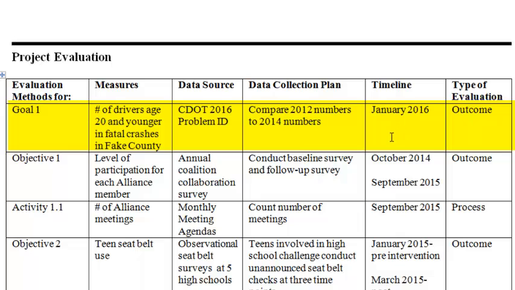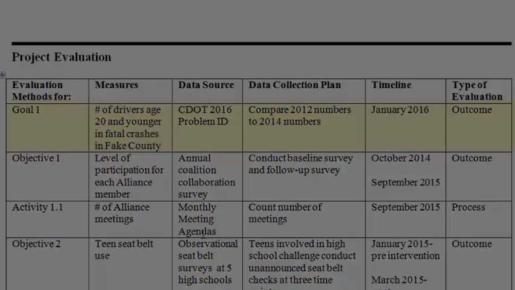We're not going to be able to do this until January 2016, but when we do, it will be an outcome evaluation. So even though that's outside this particular grant application's timeline, I think it's a nice thing to include here, because it indicates that, as a coalition or as a project team, we really are going to go back and refer to the document for problem identification and see how we did in helping to achieve those goals. So we will look at that.